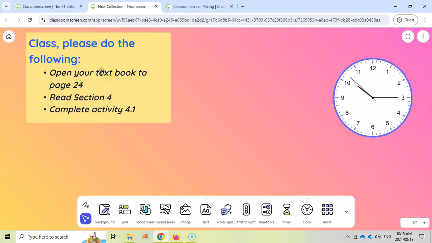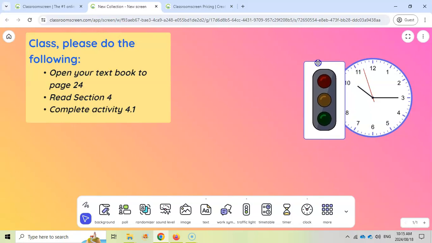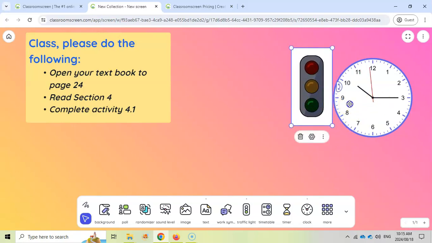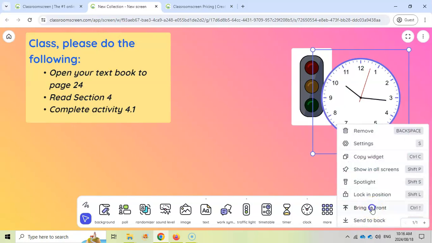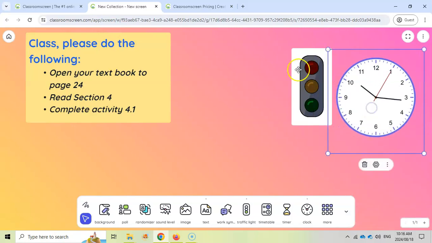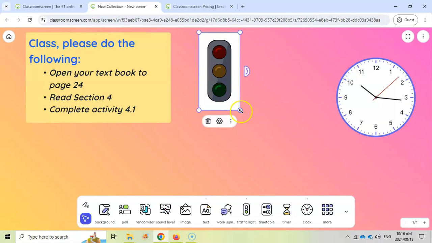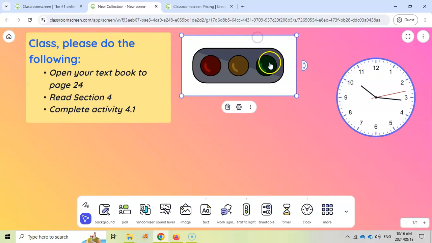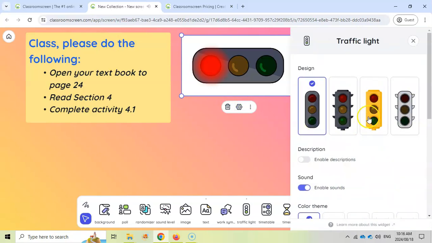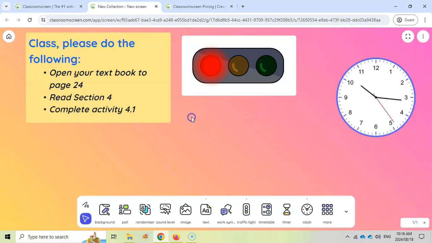And maybe we need a traffic light for some activity that we're doing. So we can add a traffic light. Remember that there are layers. So if we want the clock to be in front, we just click on the options over there and we can bring that to the front so that the clock is always in front. But if I click on my traffic light, we can take it like that and rotate it a bit. Maybe I want it like that. And we can then click and say class, you can go now. And then we can tell them to stop using that. And as I said, we've got lots of options of what type of clock that we want to display. So a really cool feature.